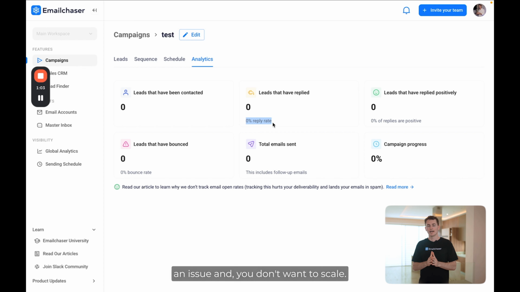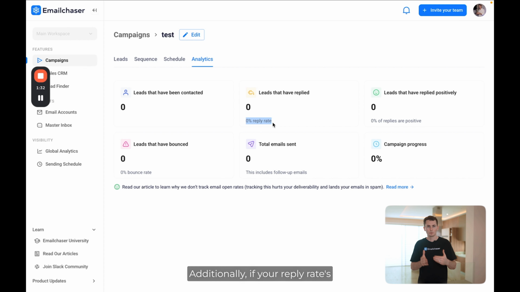want to scale. And the reason why is because, if you try to scale a campaign with a super low reply rate, you're more likely to have deliverability issues as the campaign progresses. Because, for example, if your targeting's bad, then you're probably going to have a high spam complaint rate. Because if you're reaching out to people that don't even want what you're selling, then more people are going to mark your emails as spam, which can then cause your email accounts to be blacklisted by Gmail and Outlook.